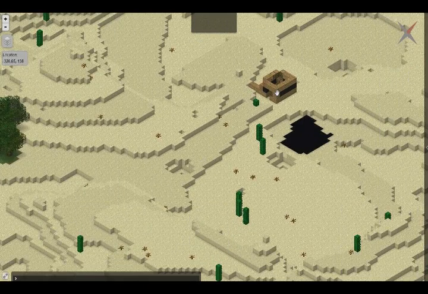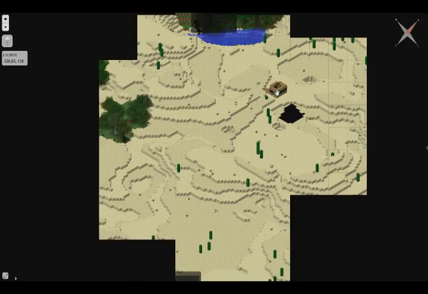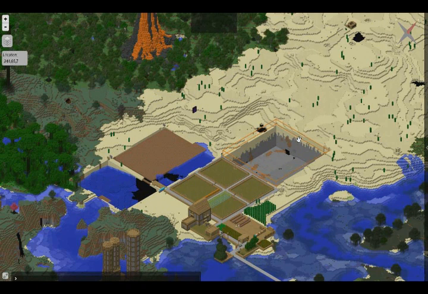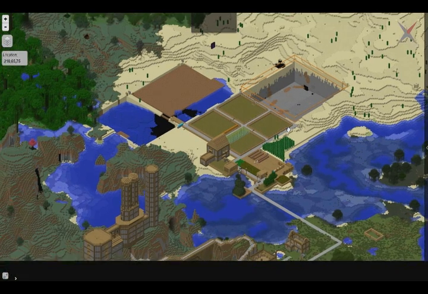What's that? Probably mine. I mean, their house might be in risk of being quarried. I'm sure it'll be fine. I'm sure we can sort of dodge around it or something.